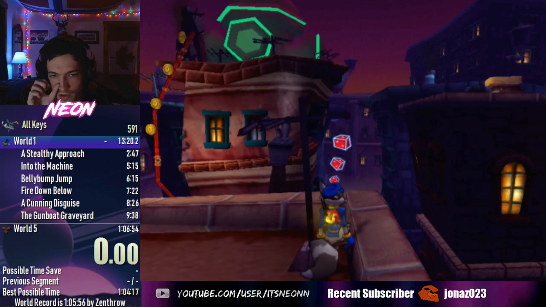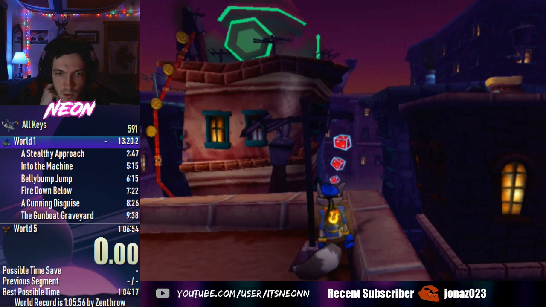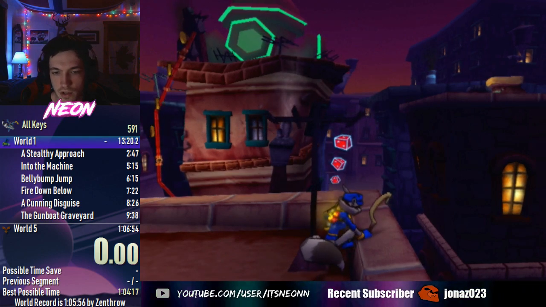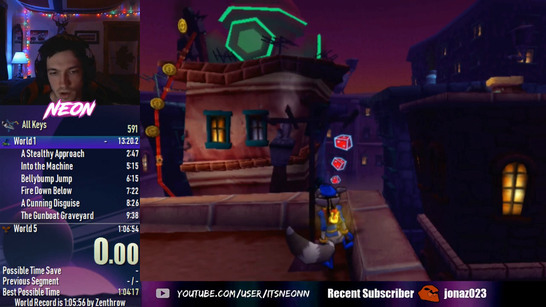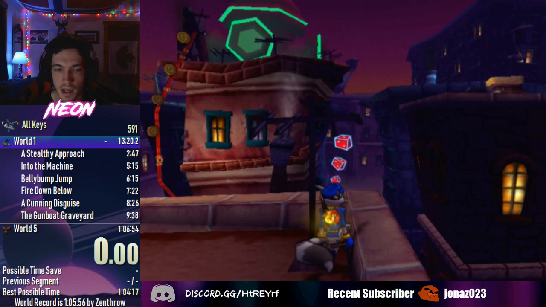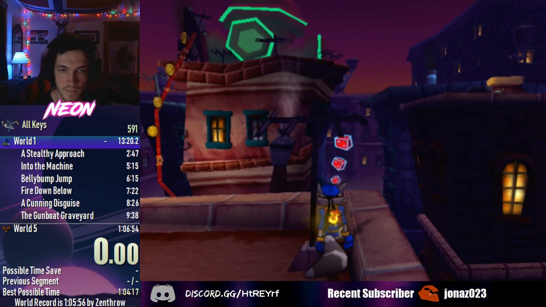Like I said, me and Zenthro both don't do this in our runs. 105 is possible without date skip, so you don't actually need to do this trick, but it does save a lot of time if you do get it. But the only reason we don't go for it is because it's very inconsistent, and it's pretty far in the run. So, like I said, I'm going to wait for the antenna.